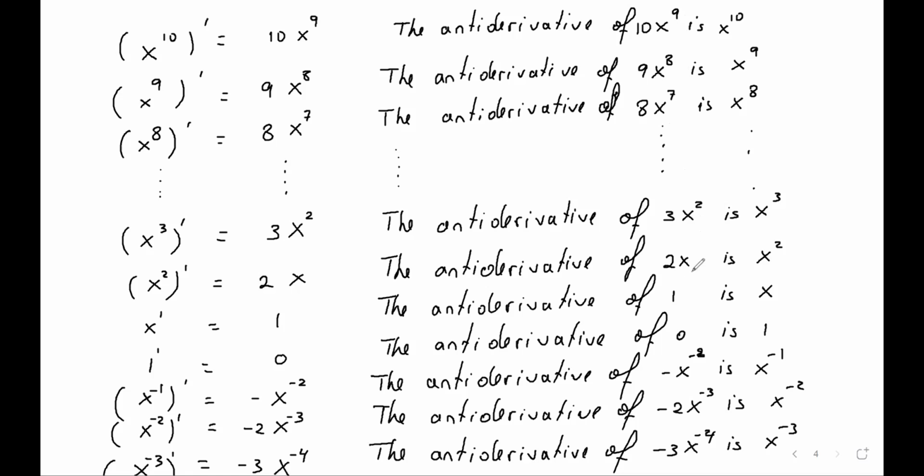So look here, interesting. Over here we say the antiderivative of x squared, the antiderivative of x, essentially, so we'll take care of a constant tomorrow, the antiderivative of x to the 0, and then the antiderivative of 0, and then the antiderivative of x to the negative 2. So it seems like there's a break here somewhere where x to the negative 1, we don't talk about the antiderivative of that, for reasons that will become obvious when we move on to calculus 2. So in calculus 2, you will learn what that is.